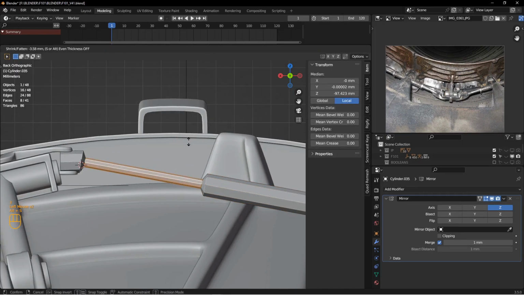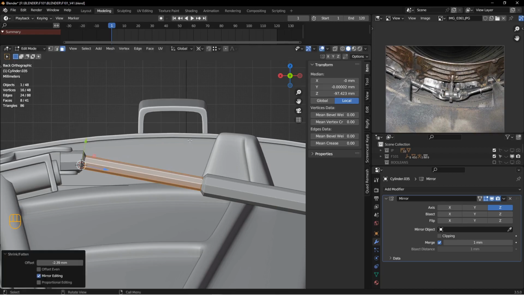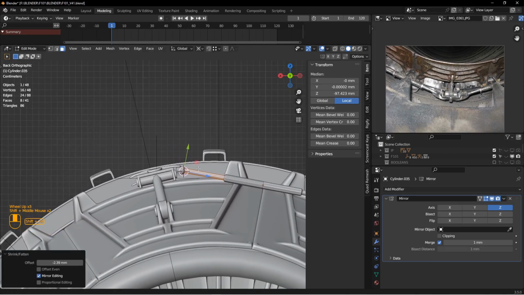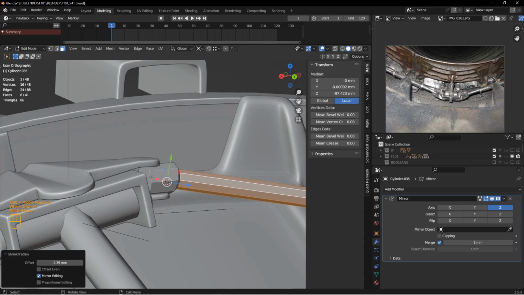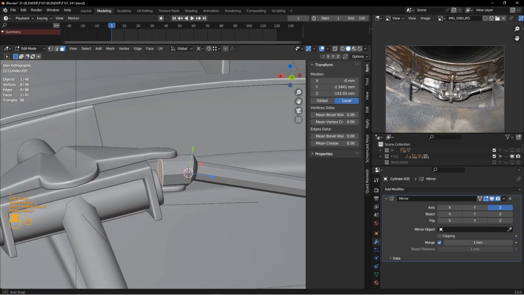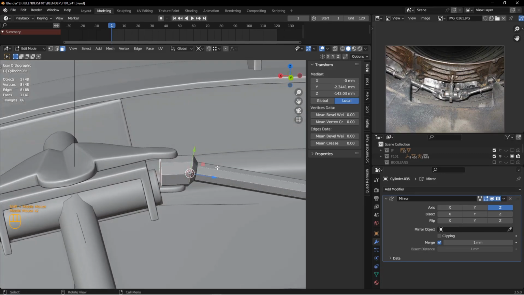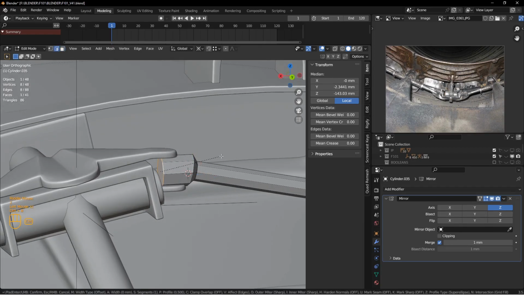Alt S, kind of scaled in a bit. 3. And bevel that a little bit.